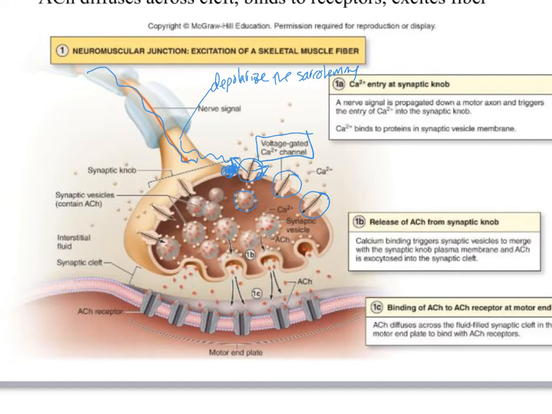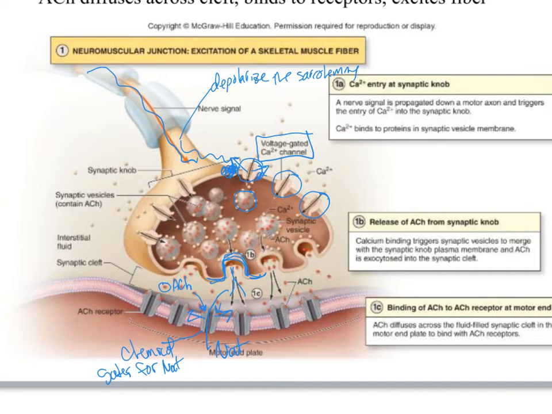The calcium comes in and attaches to the vesicles. That triggers the vesicles to come over and merge with the plasma membrane down here. When that happens, you can then do exocytosis and the neurotransmitter can come out. In this case, this neurotransmitter that we're dealing with is acetylcholine. The acetylcholine comes here to my chemical gates for sodium, okay? The chemical gates open, okay? And now sodium molecules can flow into the sarcolemma, into the sarcoplasm. All right, let's look at the next slide.